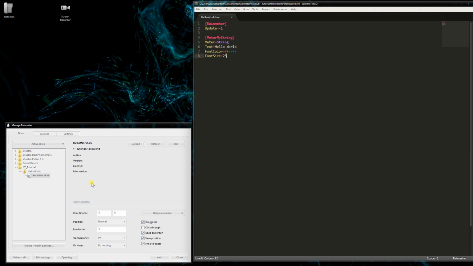Okay, save it. It's not going to update itself, so you'll have to go and refresh the skin. You can either do it here or try to right click that thingy up here, but let's just do it over here. Okay, there you go, hello world. Now you can clearly see it. Drag and drop, put it wherever you want to, and that's essentially it. That's the first working, very basic skin you have.